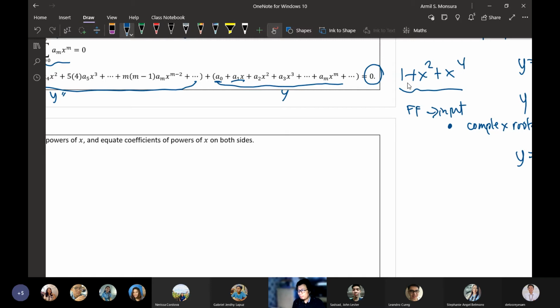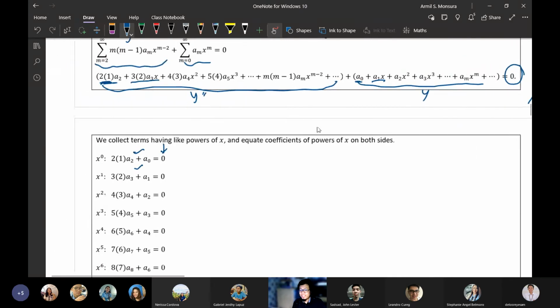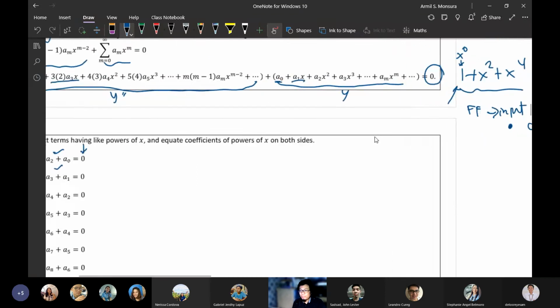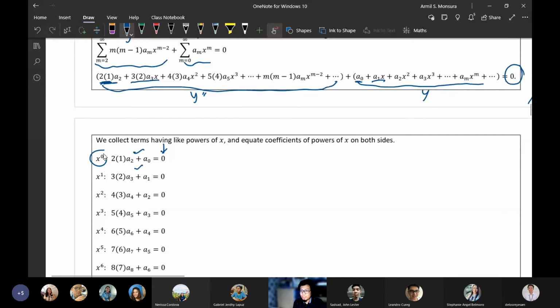Now, since ang maganda naka-polynomial form yung right side niyo, that's okay. Mas madali ito dahil you just have to equate the coefficients of this polynomial to the coefficients on the other side. For example, ito yung coefficient ng x raised to 0, itong 1. So you have to equate the x raised to 0 coefficients on the left side and on the right side. So magiging equation nyo dyan is 2 times 1, a2 plus a0 equals 1. Nag-guess nyo yan? Yung idea na yan? Pag meron sa right side.